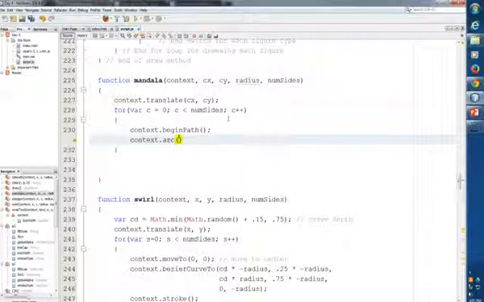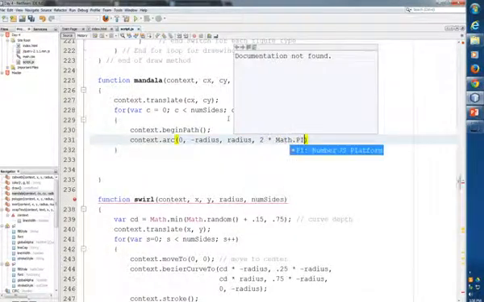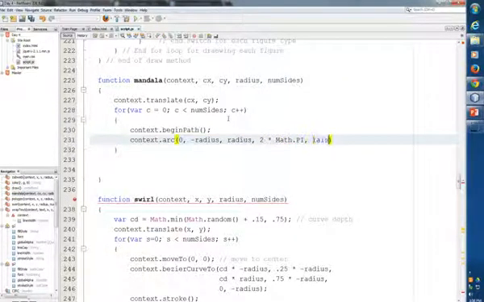And the circle is going to go from x equals 0 to the negative radius, which is the radius of the circle, and then it's going to start at the radius and go 2 times math.pi, and it doesn't matter if it's clockwise or counterclockwise, so we'll say false to counterclockwise.